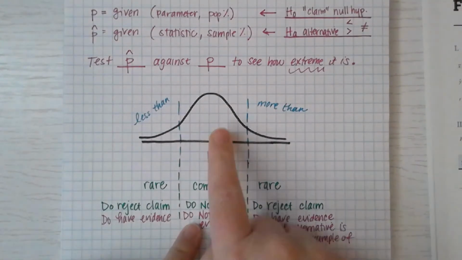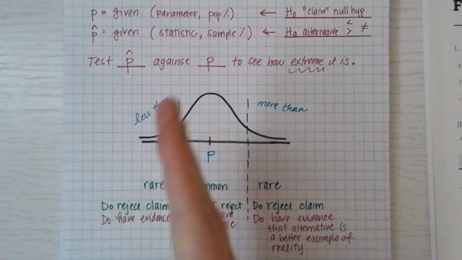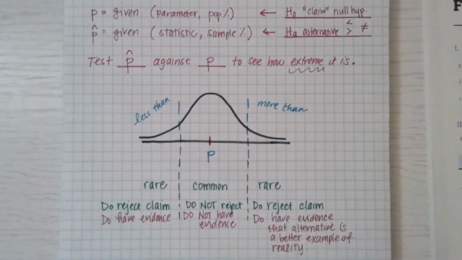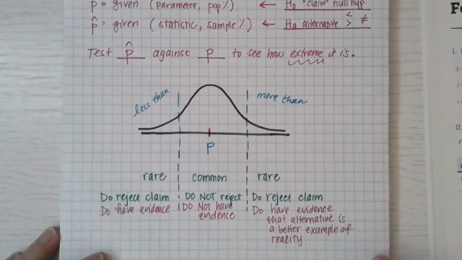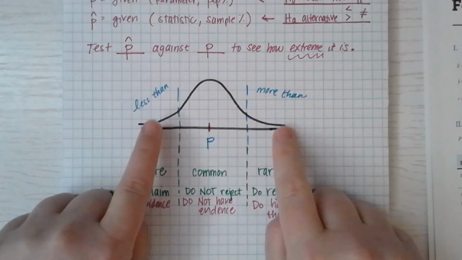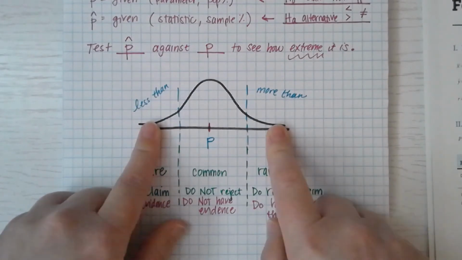So if we land in this area, that means they're telling us the truth, that if we were to walk in and get a sample, it's exactly where we expect it to be. But what happens if M&M's is claiming that 25% of their M&M's are red, and we go into that M&M factory and we take out a random sample of M&M's and we don't come anywhere near that? What if we end up in this area of the samples? That makes us question whether or not they're being truthful.